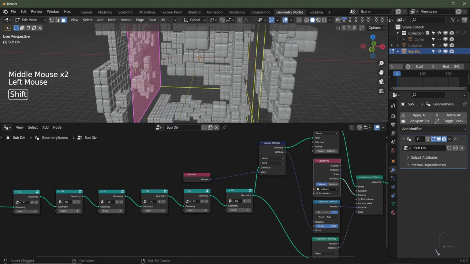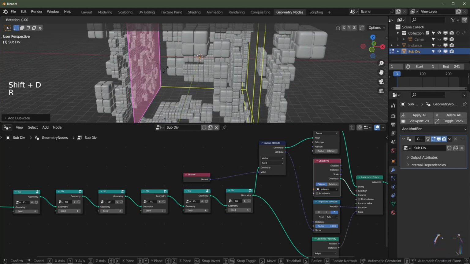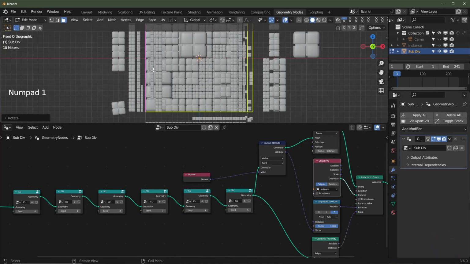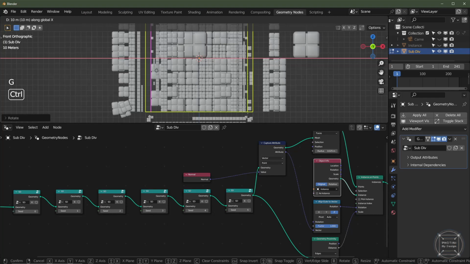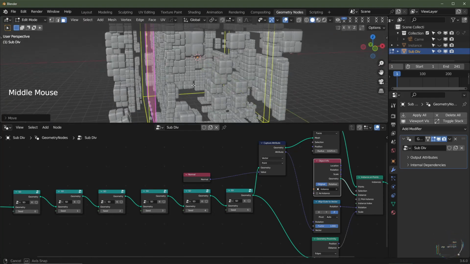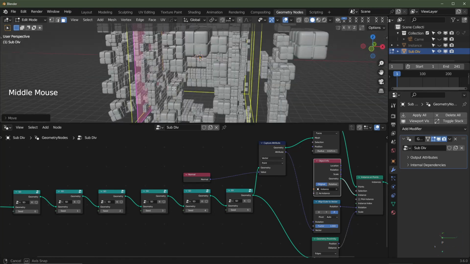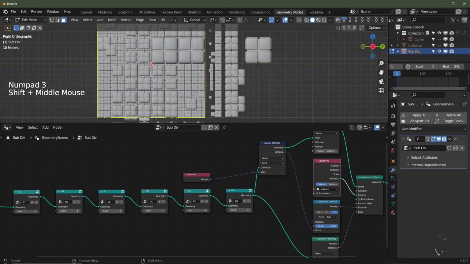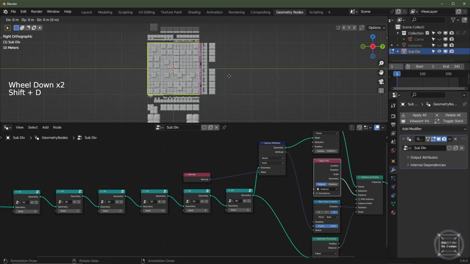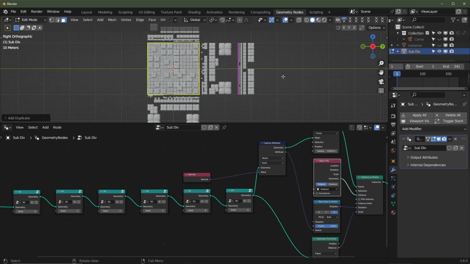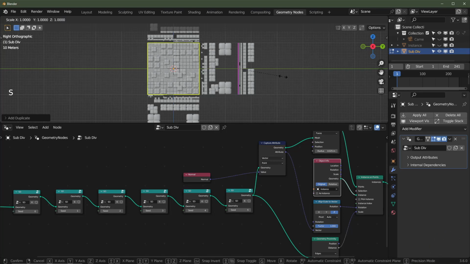We'll take this one, hit Shift D, and then R, Z, 180, and then we'll drag that in 1 on G, X. Just make sure I've got no intersection. I might even do the back face. I'm going to take that back face, I'll hit numpad 3 to go to side view, and then Shift D, and then hit Y, and then maybe scale that up by 2.